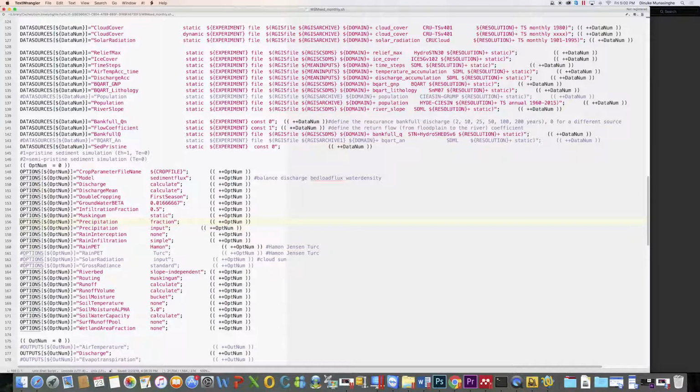There's also the potential evapotranspiration module, which I've messed around with in the past. Hammond is the simple default one. The Turk is one that I'm probably going to go back to using because I found it to do a much better job in the Arctic. Arctic rivers are very much influenced by spring melting. So the Turk model does a better job at capturing the snow melting in the Arctic.